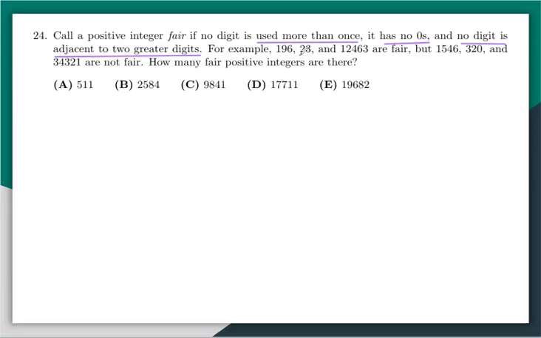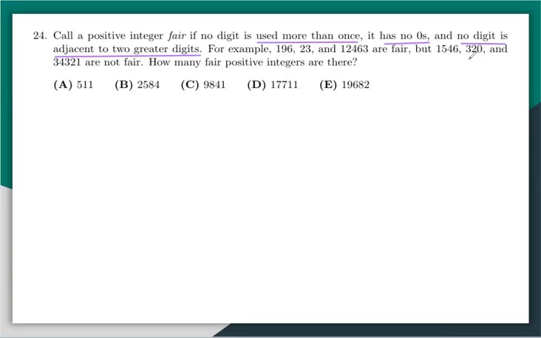And then 2 and 3, there are only two digits, right? 2 is next to a larger number, but only on one side. That is why if there were a 4 right here, then this would not be fair, but in this case it is. And this is also fair, because 2 is larger than 1, but it's smaller than 4, so 2 is not next to two larger numbers. And then 4 is larger than 2, but less than 6, which is good. And then it is fair.